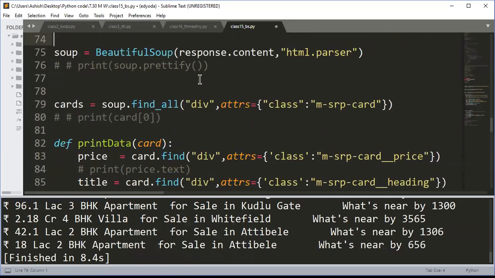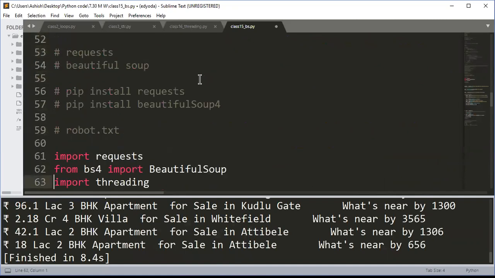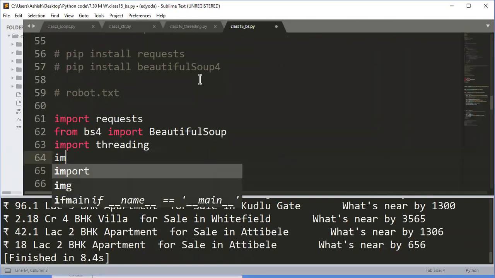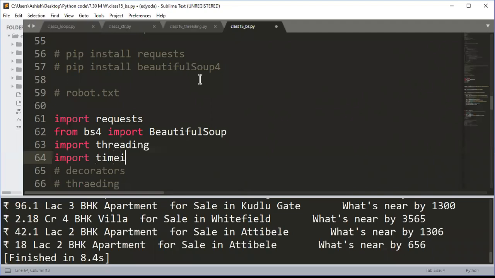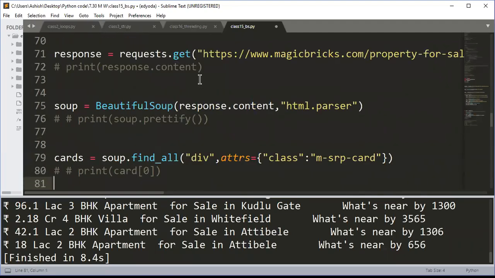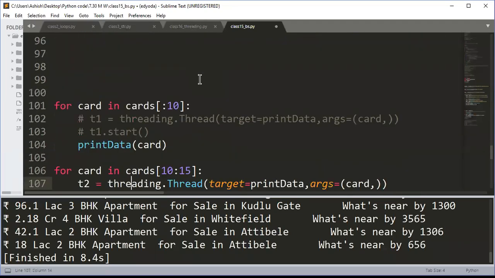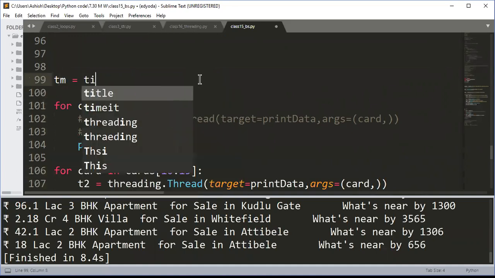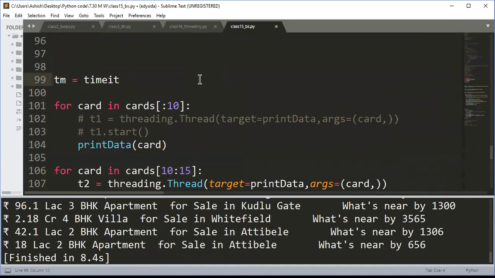Remember timeit. Here let's say t is the time taken. Are you using the same variable anywhere? Let's say time. I need the function timeit.timeit.